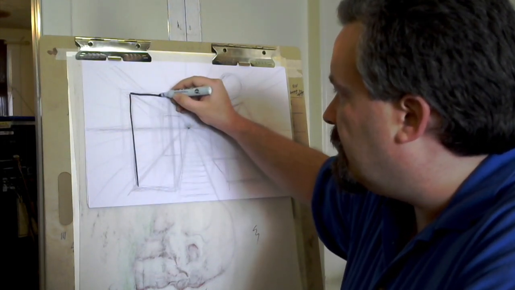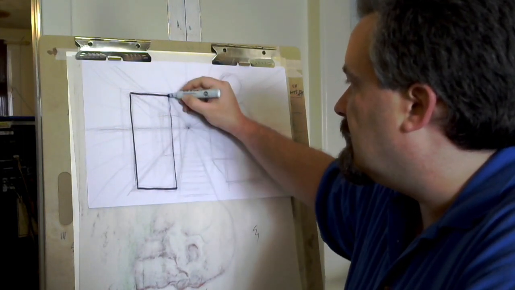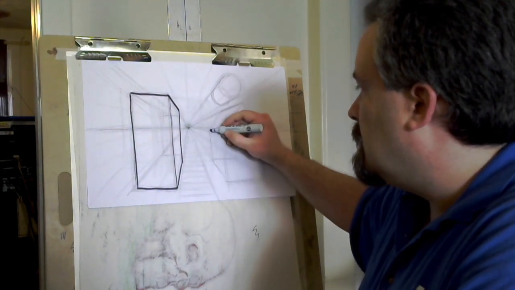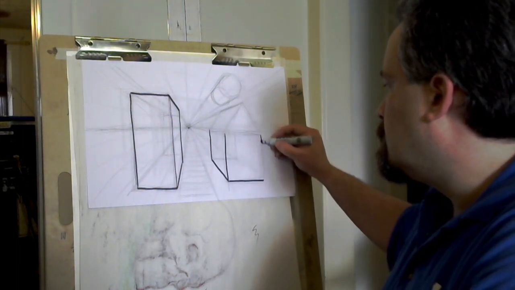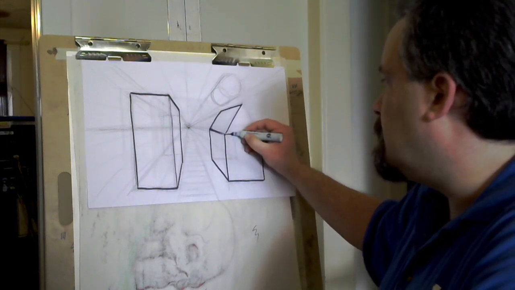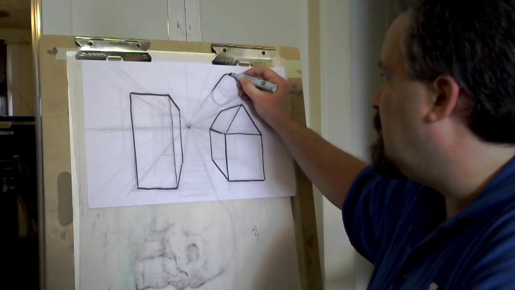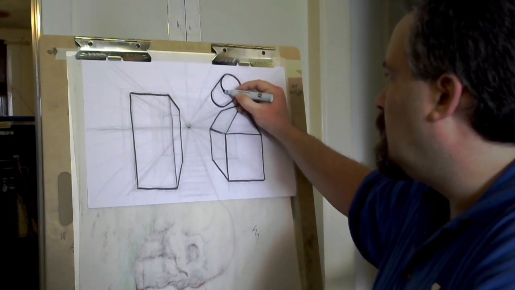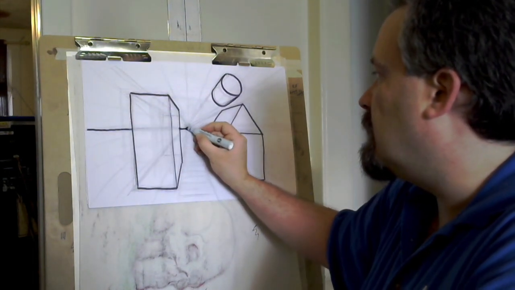So going over top of my lines, and again, if you're using a ruler, yours is going to look better than mine, because I'm trying to do this off the cuff and loose and freehand. Put my house in here. The line for my gutter, my roof. Here's that cylinder that I just did. I'm just going to go over my horizon line.